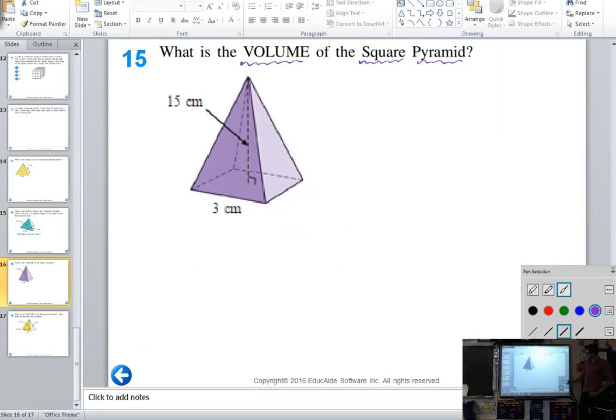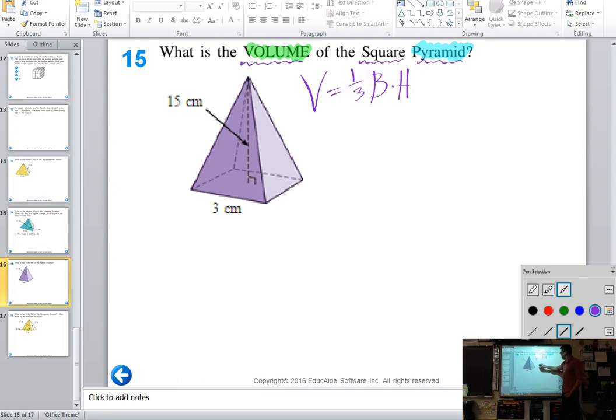Alright, so when we look at this problem, the first thing we notice is that we're doing volume instead of doing surface area. Volume's actually easier. There's less involved in this process. So I don't mean to say that it is an easy process, but it is easier than surface area. The other thing that we identify that needs to set off a big alarm in my head is that this is a pyramid. So when I think about the pyramidal volume, that volume formula, well, for a prism was just big B times H. How does the pyramid relate to the prism? That is a relationship of 1/3. It will take 3 pyramids to make up the volume of an equally sized prism.